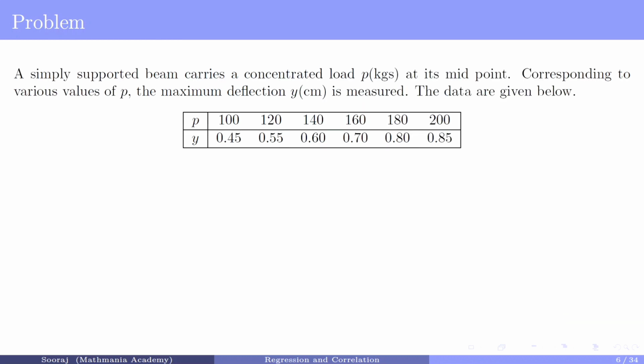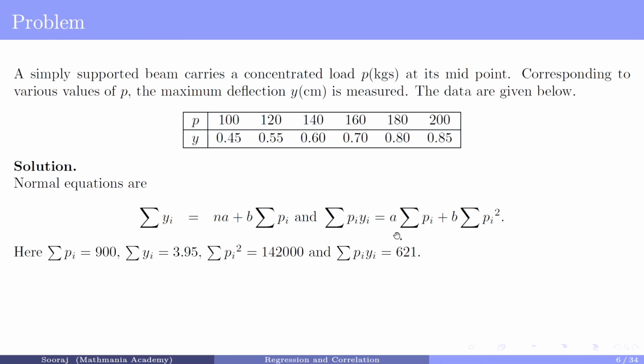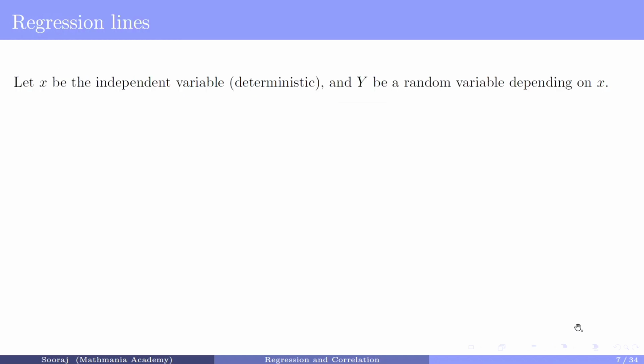Okay, so that is another problem concerning the same ideology. Here instead of x we have p, that is the difference. When you write down your normal equation, instead of xi you will have pi everywhere, and accordingly the same calculations have to be carried out and substituted in the normal equations, and you end up with some equations of this form. Finally you will have to solve them to get the values of a and b, substitute them in the line of best fit, and you get this to be the line of best fit for this problem.